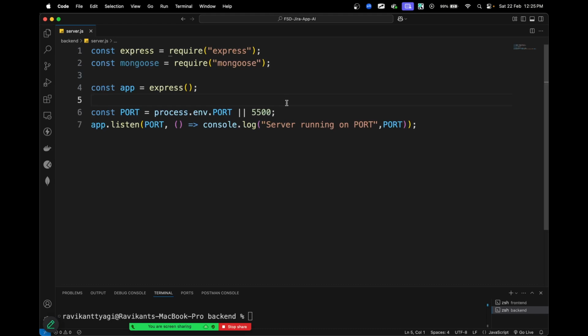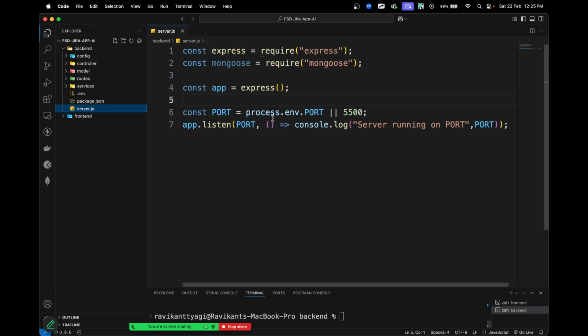Now, once the server is done from our side, the second thing we need is model, view, controller. View is the front end, so just skip the view part. We need model and controller, two major things. What is the model going to do? What exactly is the controller going to do? Model is simply responsible for assigning the employee and the task to the database. It is just going to create the schema. You need to create the schema.